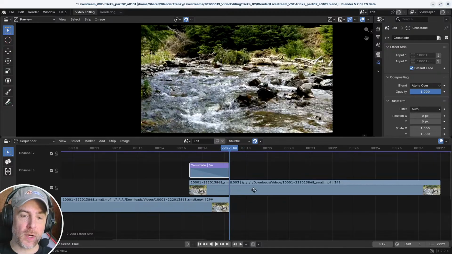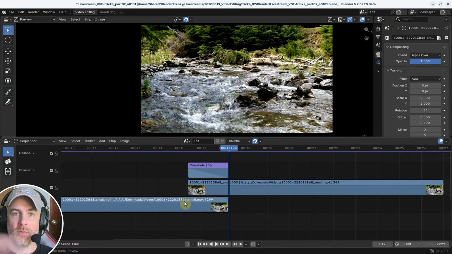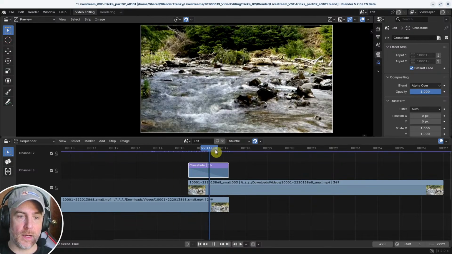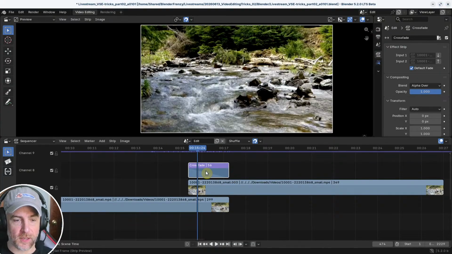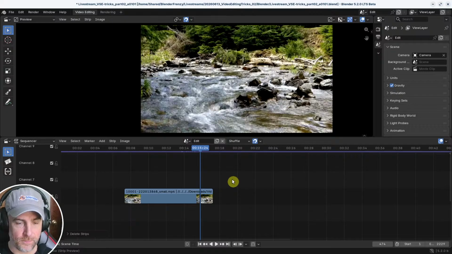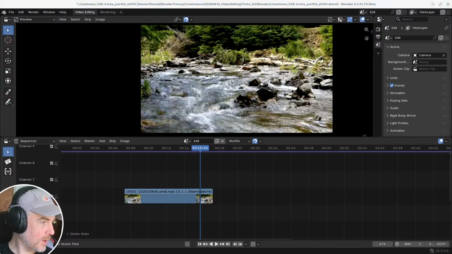So then this is what traditional Blender transitions look like. So you have first strip, second strip, and then the crossfade or the transition on top. So the transition is actually itself a separate strip. And so now you're not going to notice anything here. Actually, you know what? Let's get a different video. Yeah, let's do a different video because that is going to show this a little bit better.